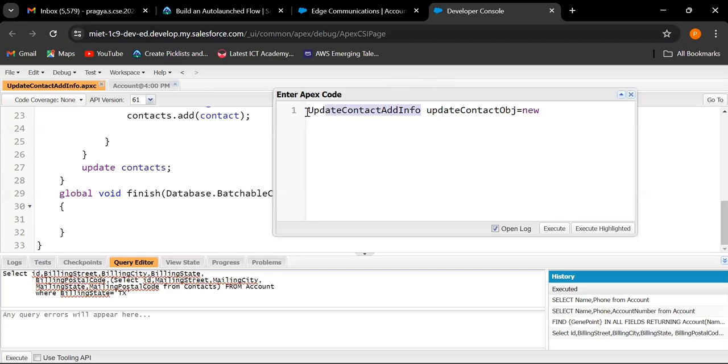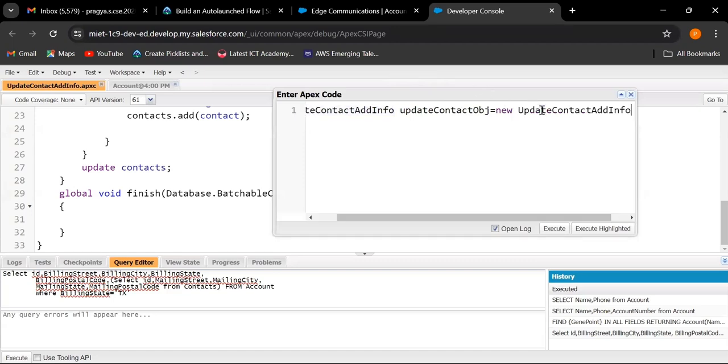So let's copy from here, new of this, and then we are passing this object to the Database.executeBatch method. So we are passing this object that we just created to this executeBatch method, this one.